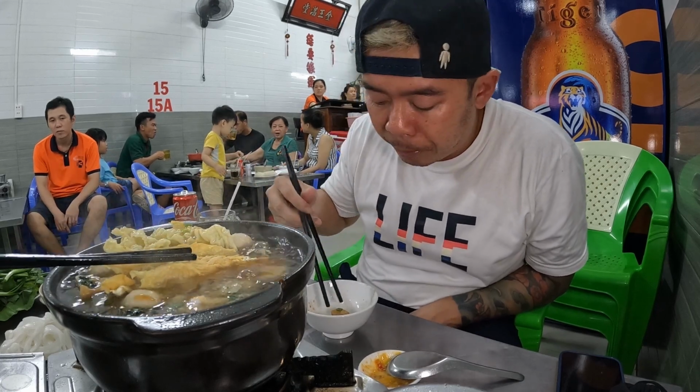Very good. The skin is gonna be a little chewy, but that's normal. But yeah, the meat's really tender.